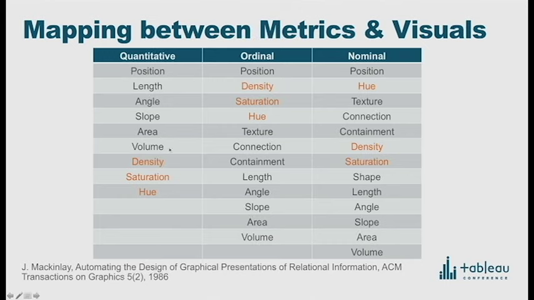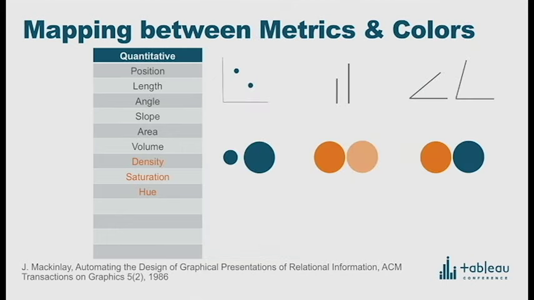But in this case, the color-related visual characteristics don't really do a good job. Here's a simple example to show why. In the first three examples, we use position, length, and angle to show two different prices. And I believe every single one of you can easily tell which one is higher, which one is lower, and how much price A is higher or lower than price B.